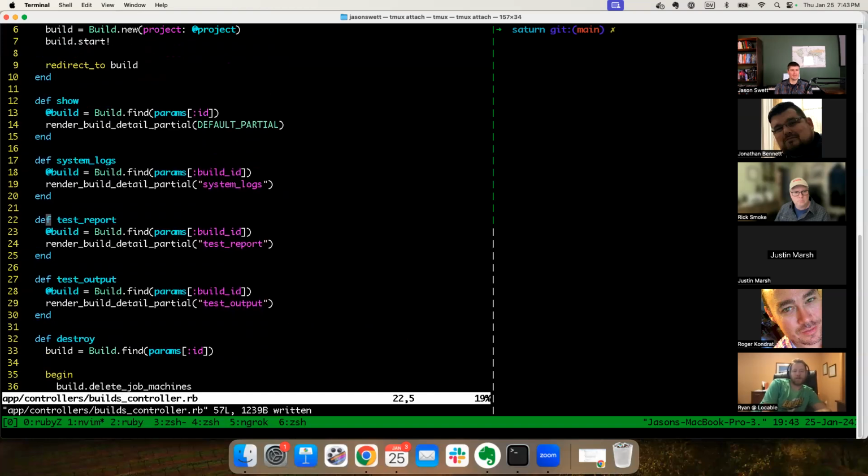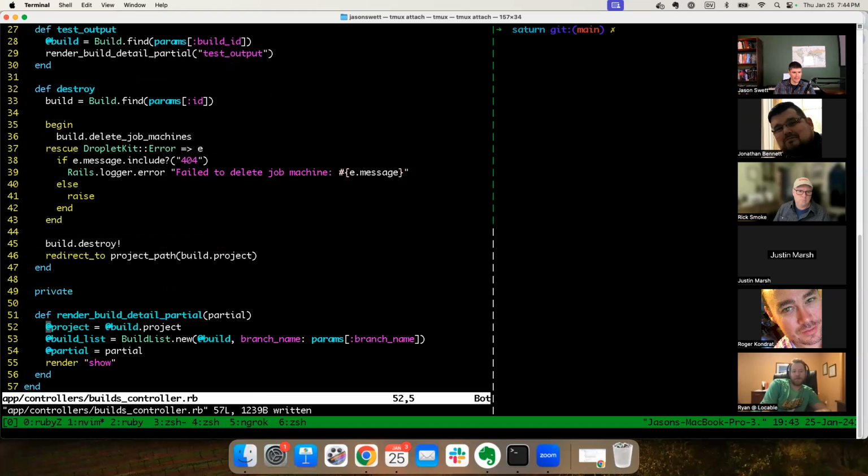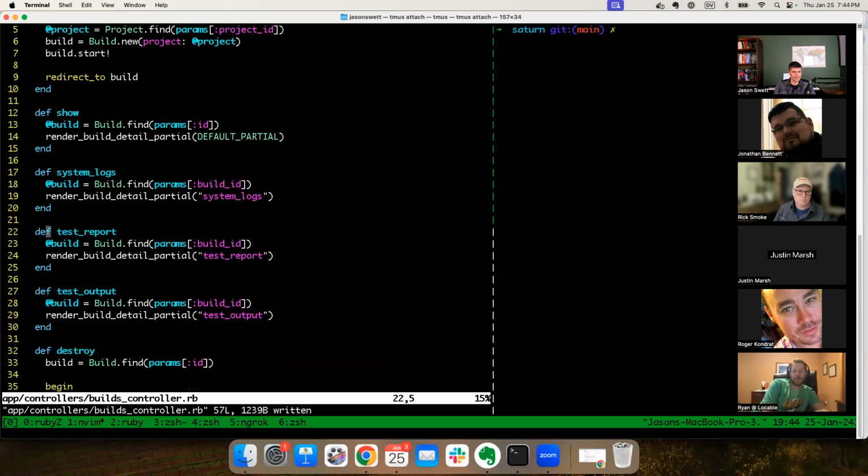It's duplicative, but it's not the kind of duplication that's likely to be confusing or cause a bug. And it allows me to not have that or in render build detail partial. The only thing I don't like about it is that the build list is in a method called render build detail partial when theoretically the build list is not part of the detail. That's an excellent point, and I want to address that.